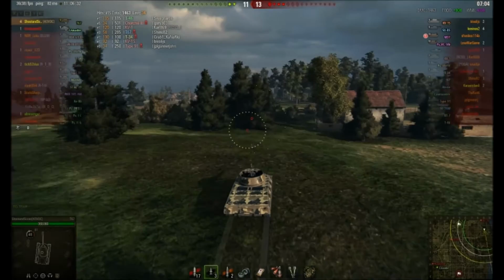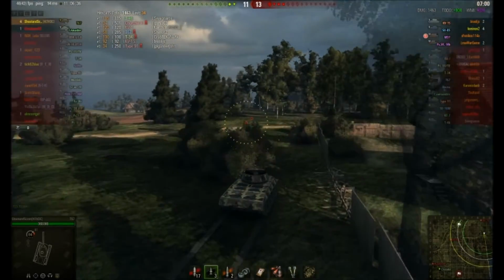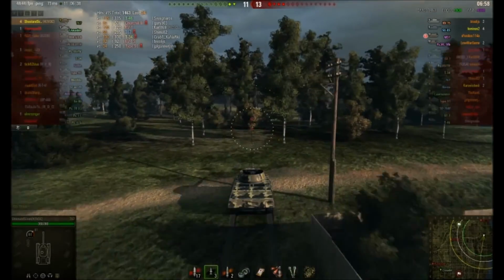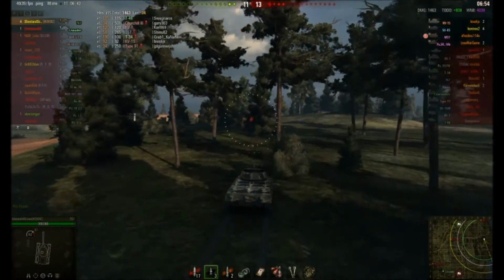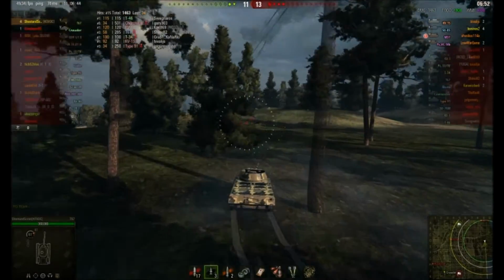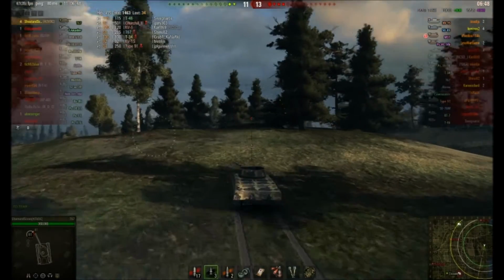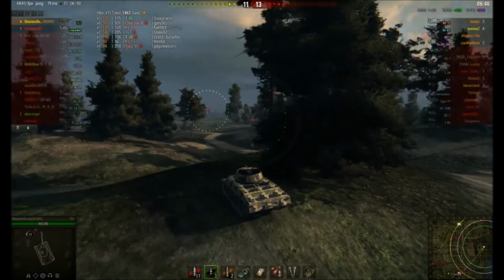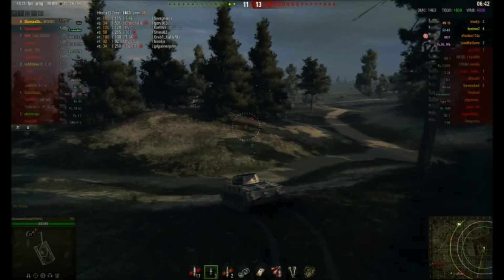Shoot's having to really conserve his energy. He is at least full health. However, you'll notice one of the biggest problems of this tank is its lack of ammo. It fires extremely rapidly, and as a consequence you can find yourself running out of shells very, very quickly. He's down to just 17 rounds of standard ammunition, 3 of APCR and 2 of HE.